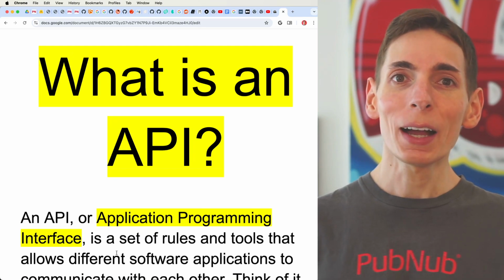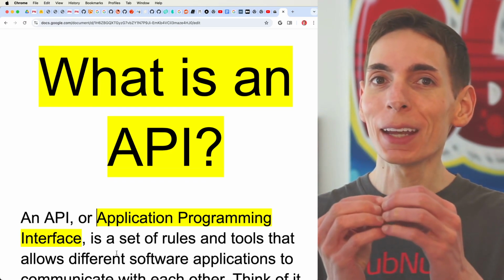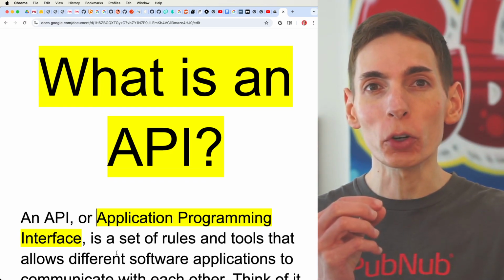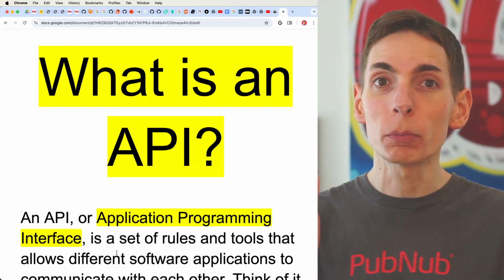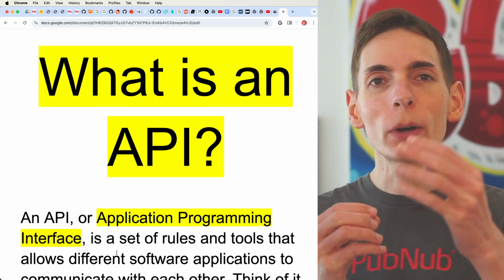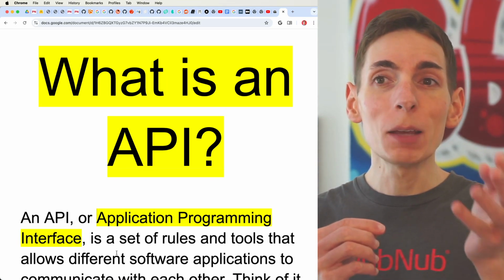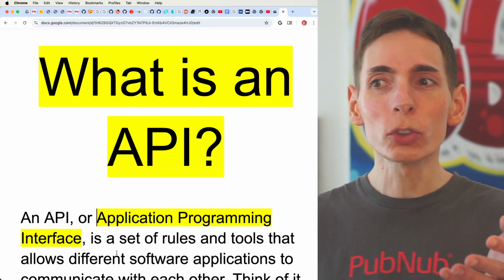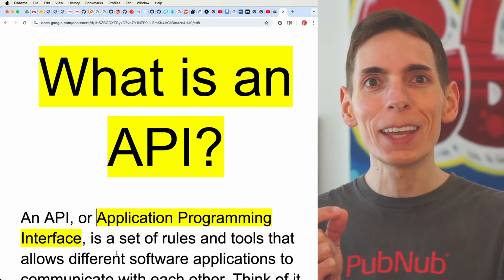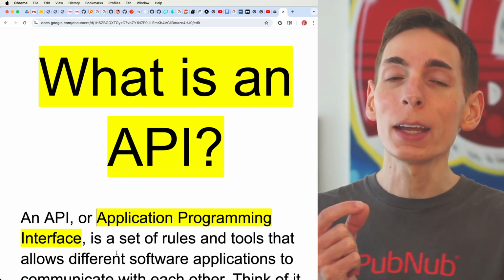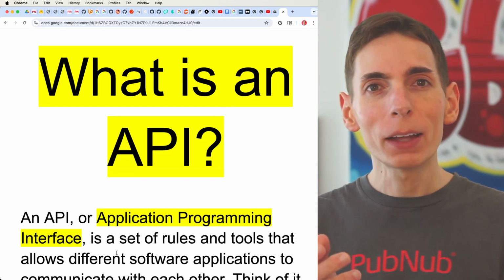What is an API, an application programming interface? It's a way for your apps on your phone or on a website to communicate with the server. The cloud. All the data lives in the cloud. So your computer or your phone needs to request data from that server. APIs are a set of rules that allow the two computers to talk to each other over the internet in a really straightforward way, including data formats and things like that.